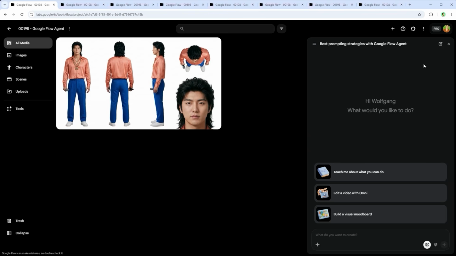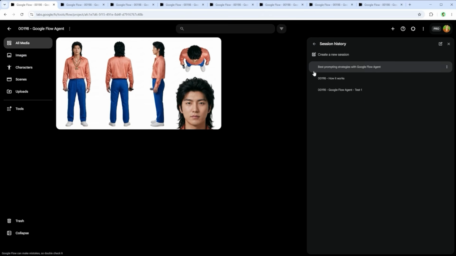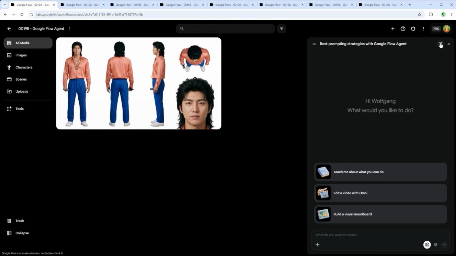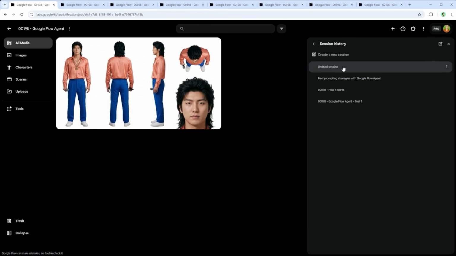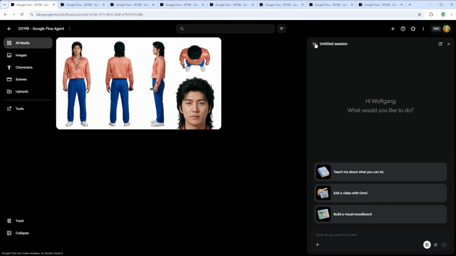Now let's look at the agent chat mode. In the top left, you can use the burger menu to check the history of your agent activity. With the square and pen icon in the top right, you can start a new agent chat and define completely new instructions. Every chat starts with 3 random questions to help you get into working with the AI. You'll see things like build a visual mood board, edit a video with Omni, or develop a storyboard. Some of these suggestions are pretty pointless though, so if you already know exactly what you want, just enter the right prompt straight away and start from there.